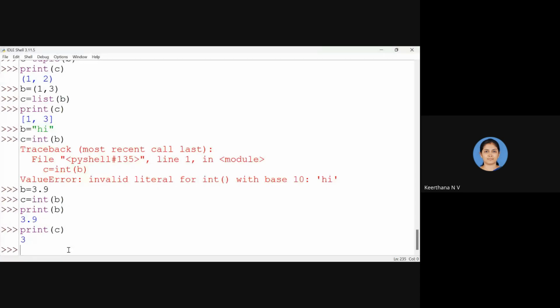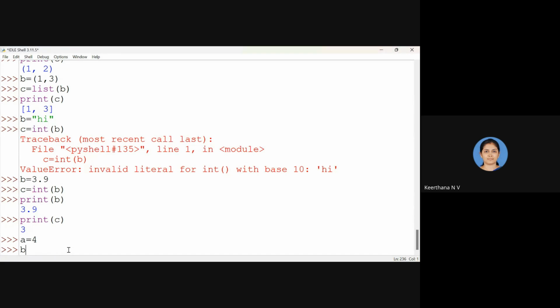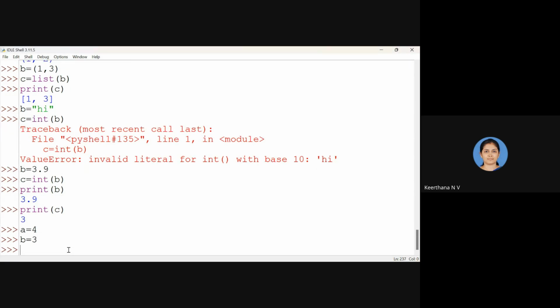I'm doing it in interactive mode. You can use script mode also by putting this whole program in one file, saving it, and executing it. I'm taking a equal to 4 and b equal to 3.